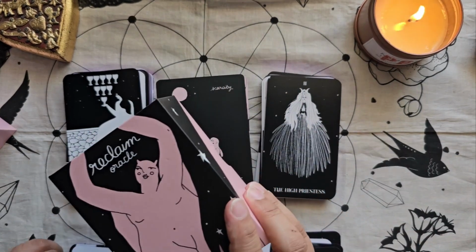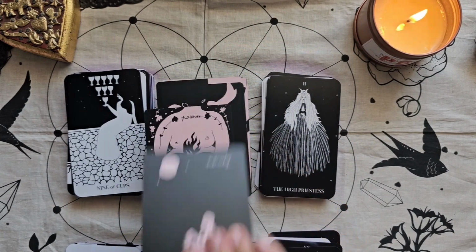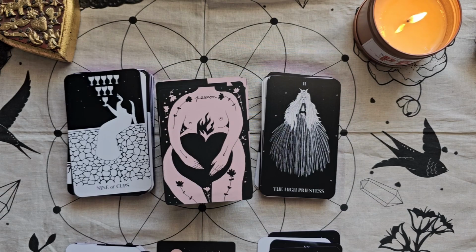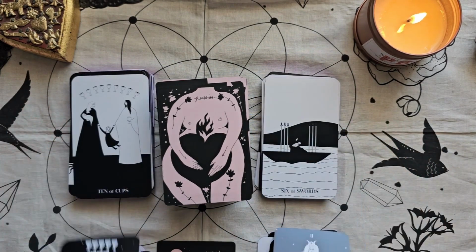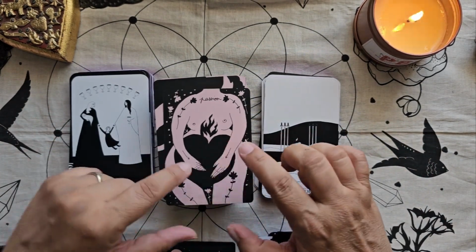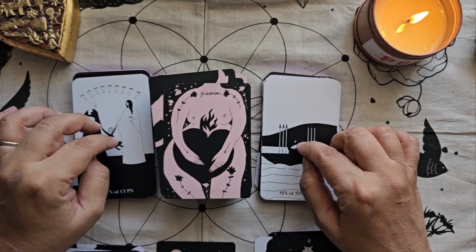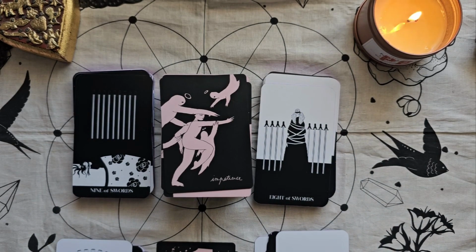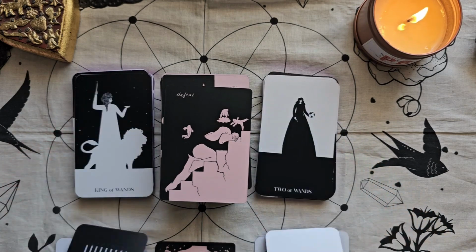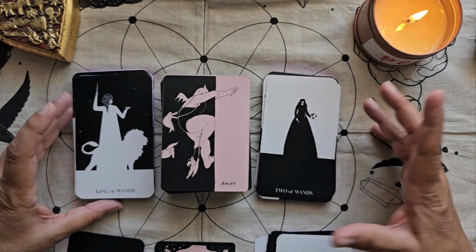This, of course, is my lovely Reclaim Oracle. I know a lot of people say that it's a little rough. I just don't see it as a rough deck. I see it as a truthful deck, a deck that really doesn't hold back. I love that. And I do love the pickup of this light pink here. And these two, this deck here in the Cherry Blossom Edition, it was colored similar to this. So, wow, that must look beautiful together. But I missed out. I missed out not once, but twice. Anywho, King of Wands, Doubt, and Two of Wands. Okay.